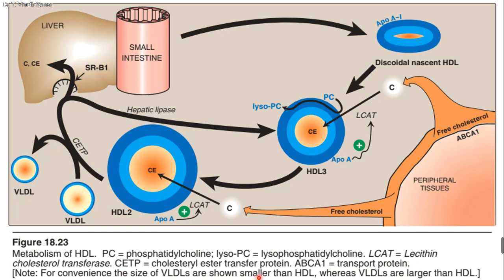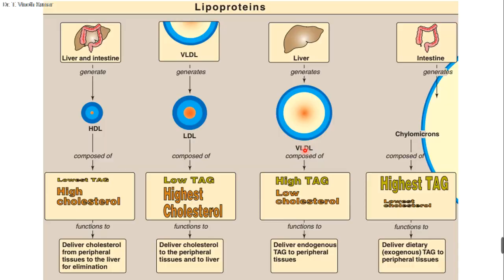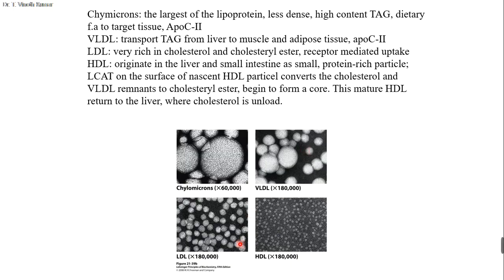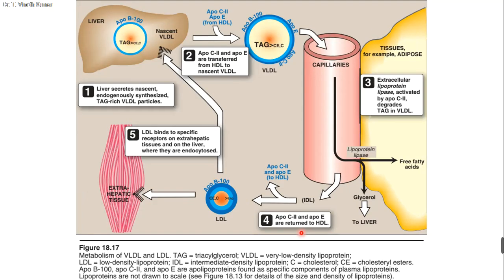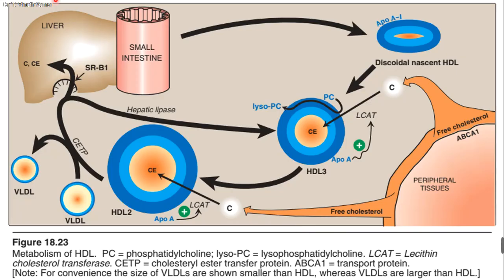So the size is not comparable. Here they gave a note for convenience. The size of the VLDLs is shown smaller than HDL, whereas VLDLs are larger than HDL, and HDLs are very small when compared to VLDL. I'll show the picture, because then you can understand. You can see here the VLDL size and the HDL size. So don't compare the size given here, that is the representation, a pictorial illustration to understand the concept.